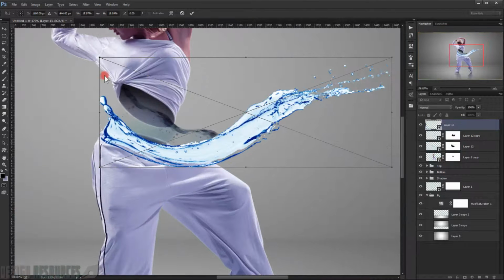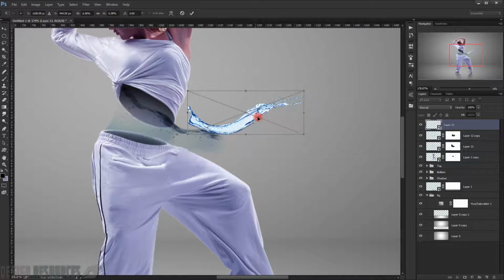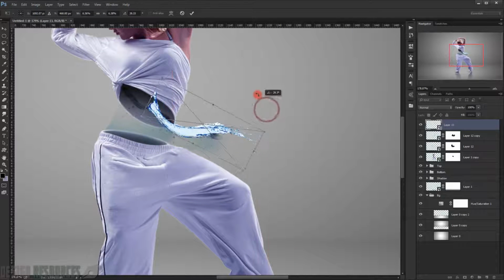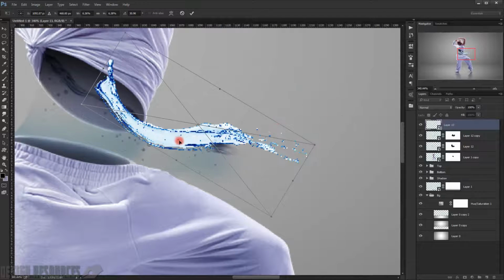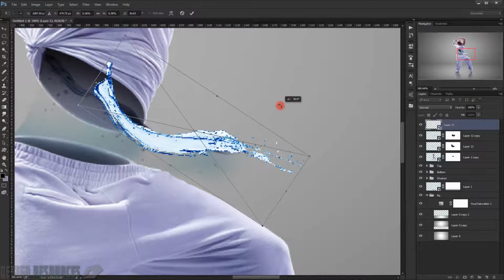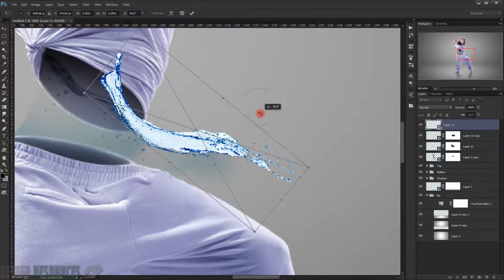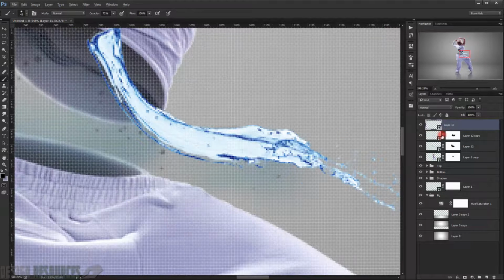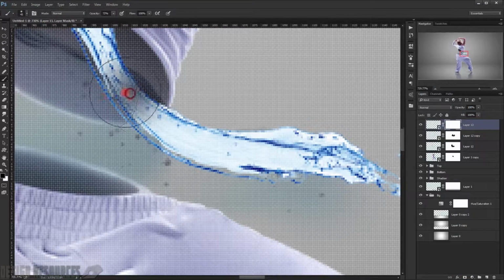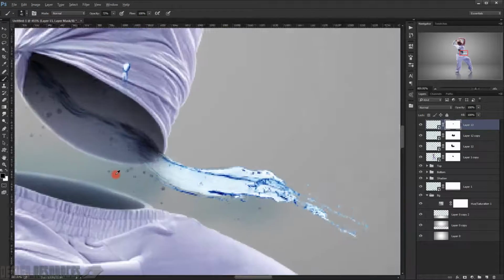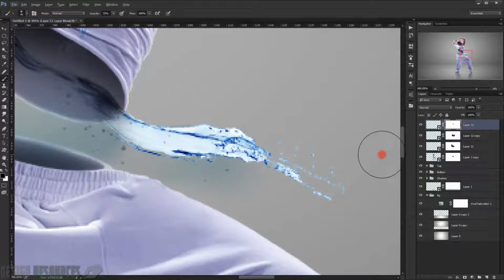Now I will just put the water splash in, so it will match the floating water in here. Like so. As you can see, press enter. Now we'll make a layer mask to it, and again I will just delete this part I don't want, like so. As you can see, it's really easy to do.